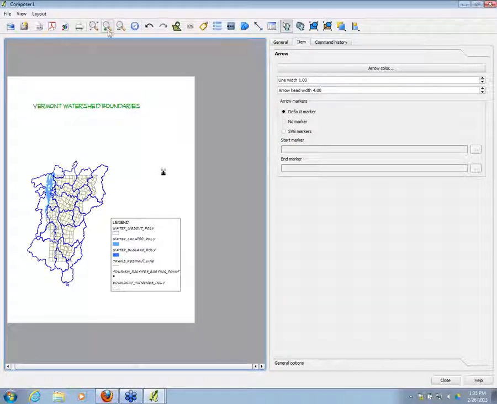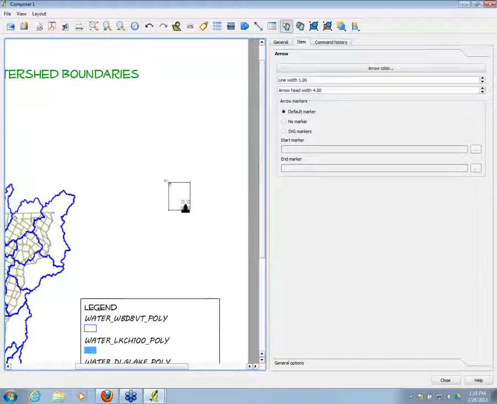I thought I knew how to do arrows because I've done them before. Doesn't seem to. There we go. Okay, so if you wanted to put an arrow on your layout and actually point at something and perhaps put some text on here to highlight something on your map, you can put an arrow on here.